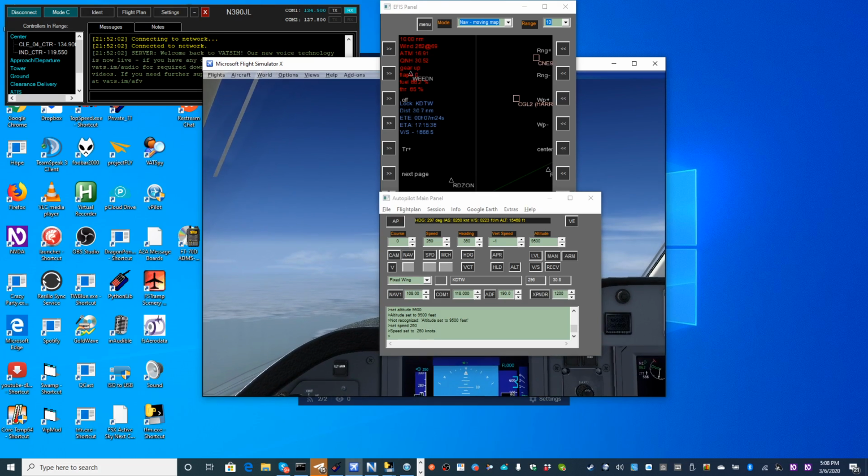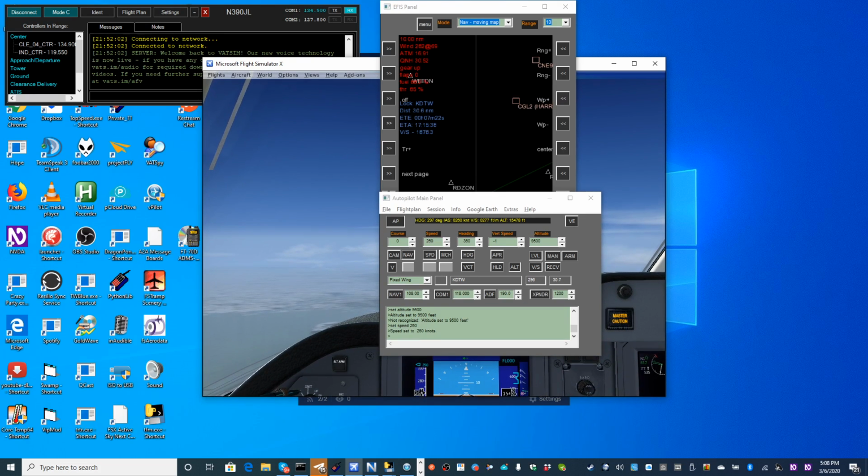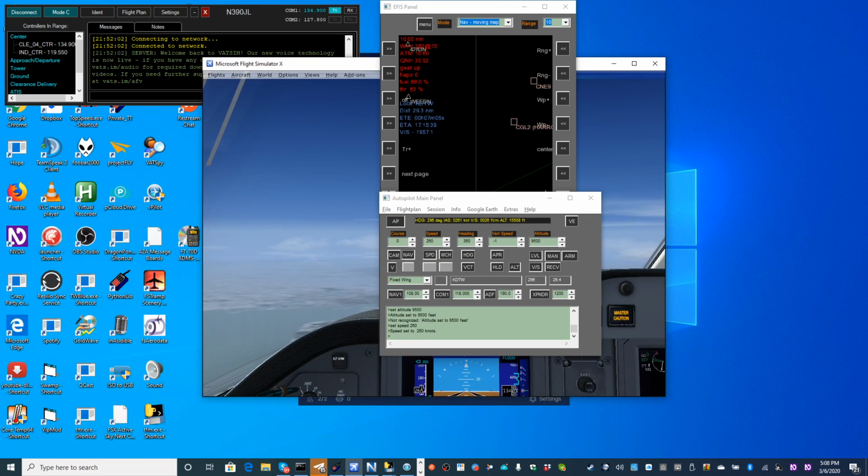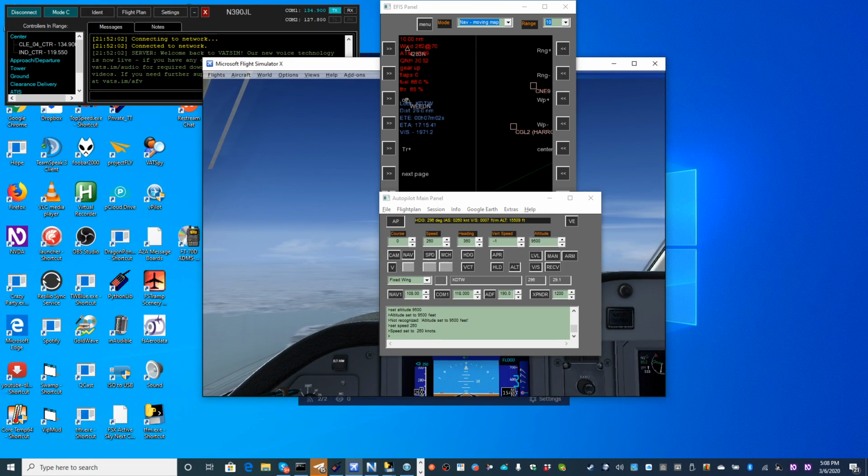Alright, Juliet Lima, are you going to be able to descend on your own towards the airport, or would you like to send vectors as well? No, we can descend on our own toward the airport, unless you think it might be best to give us descend vectors, but we're currently at 15,500 going to 9,500 now, so whatever you think's best for you, and I just don't want to get in the way of any traffic for 390 Lima.